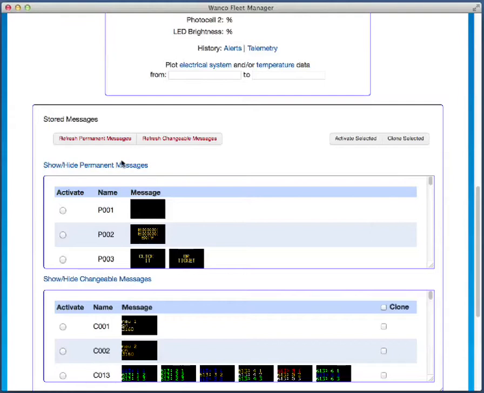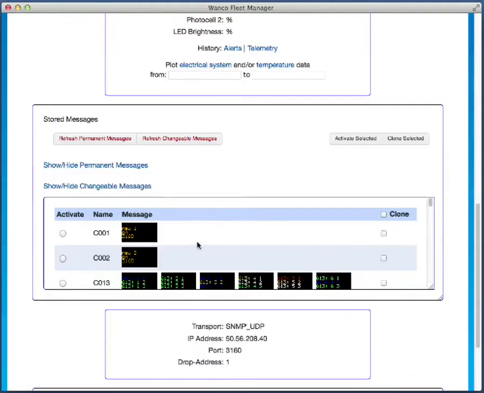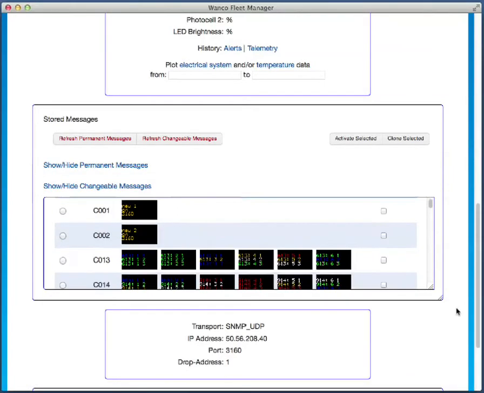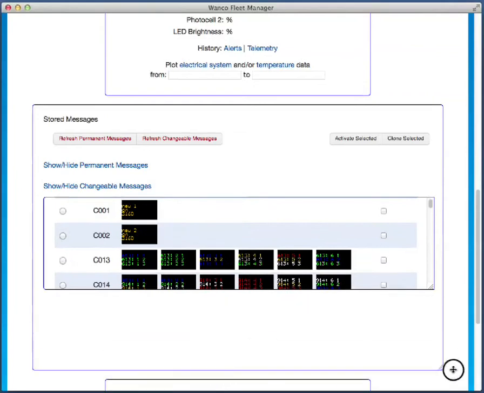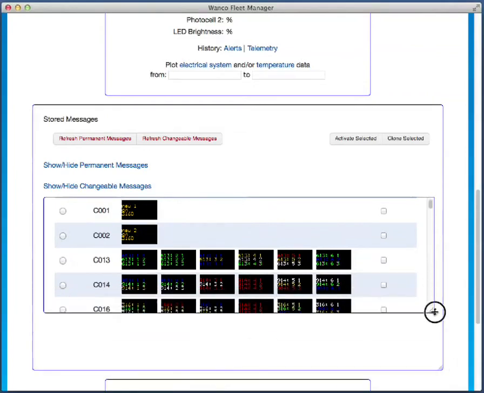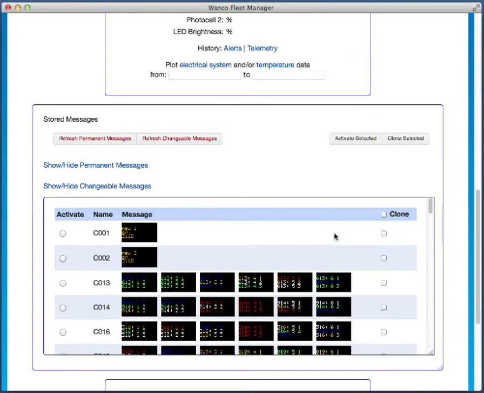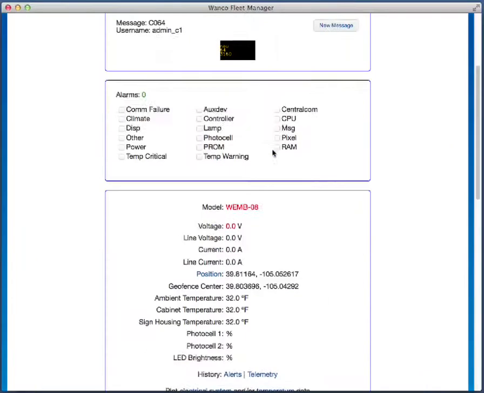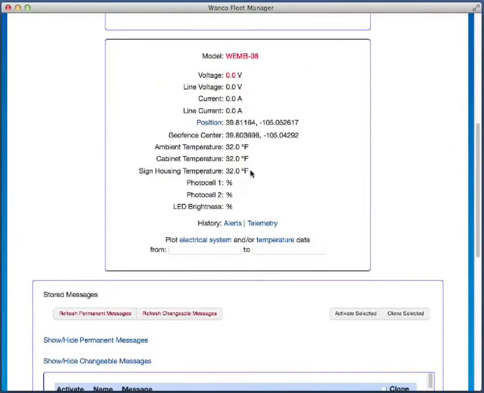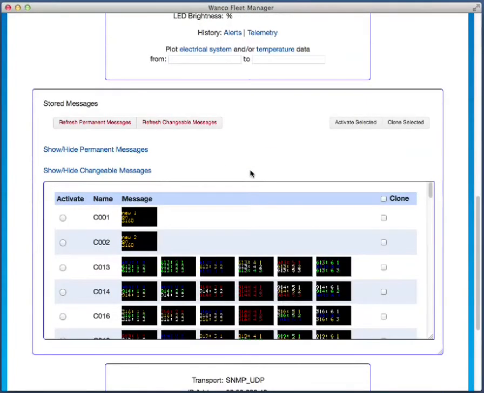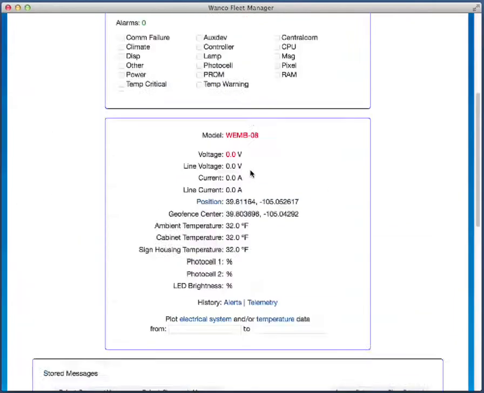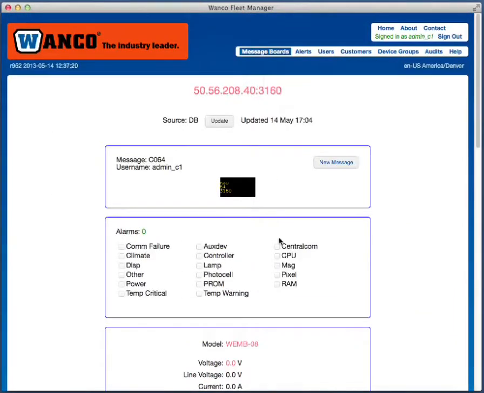So let's close that and look at our changeable messages. And I can expand this a little bit so I can see a few more. Anytime you see one of these triangular thingies at the bottom of a box, that means you can pull it down or across and make it bigger. And I'm going to choose a couple of messages. I'm going to choose the ones that say 3160 as one of their lines, because that's my indication. That's what I use to say that I defined this message on the message board, which has a port number of 3160 on my network.